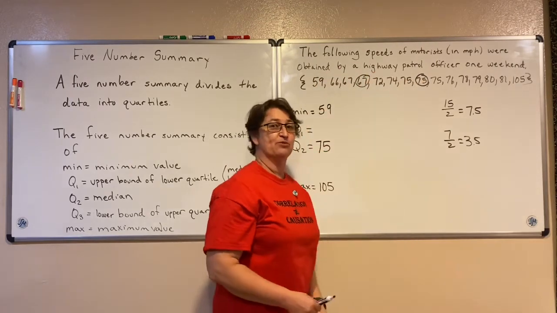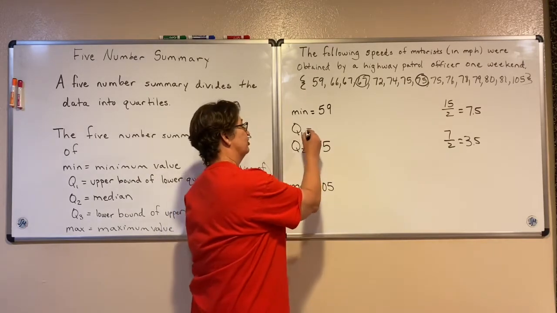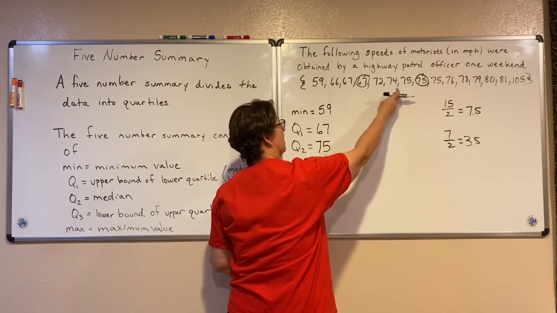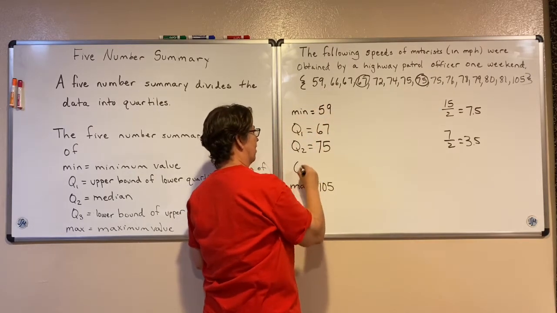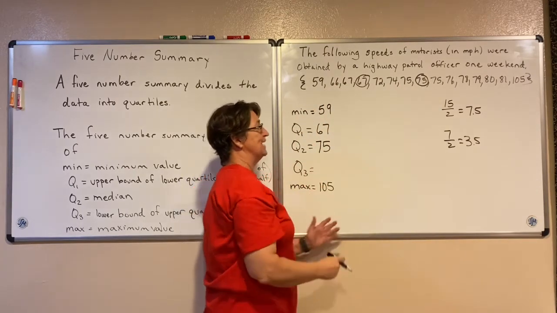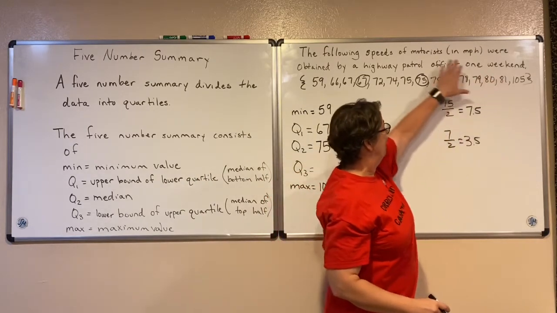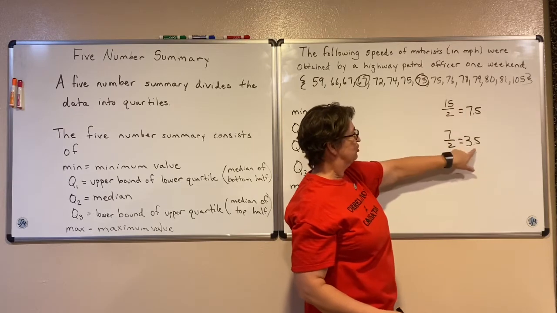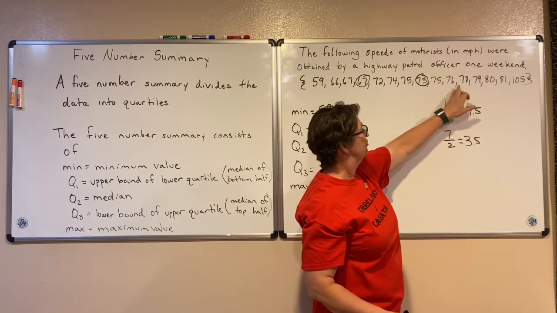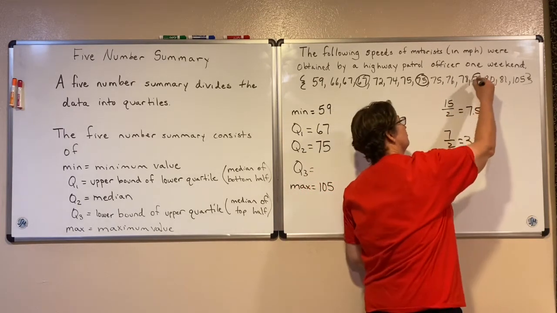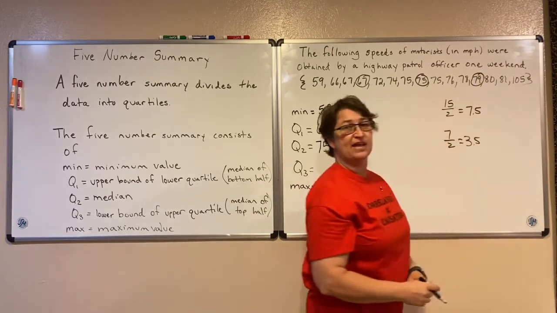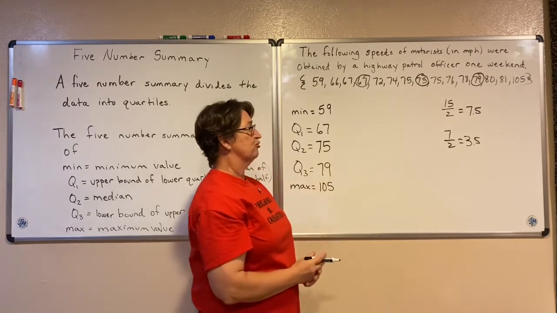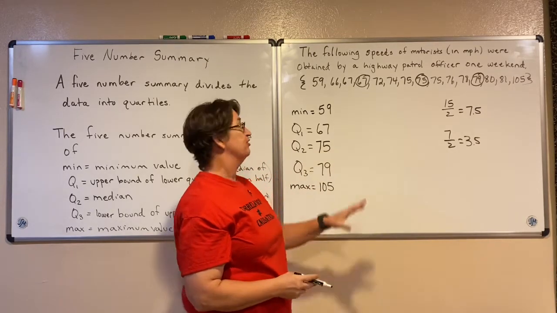We're going to do the same thing on the other end. Our Q1, though, is that 67. It's the median of the bottom half. Now, our Q3 is just the median of our top half. So ignore this bottom half and just look at this. And again, it should be that 4th one. 1, 2, 3, 4. So this 79 is now our Q3. 79 is our Q3. We've now divided our data into fourths.